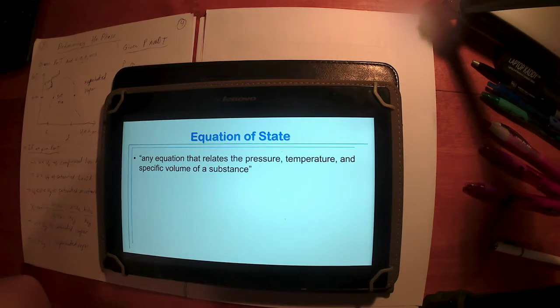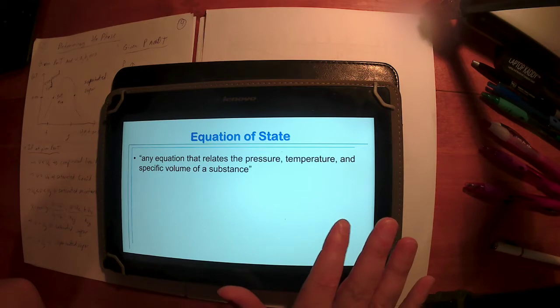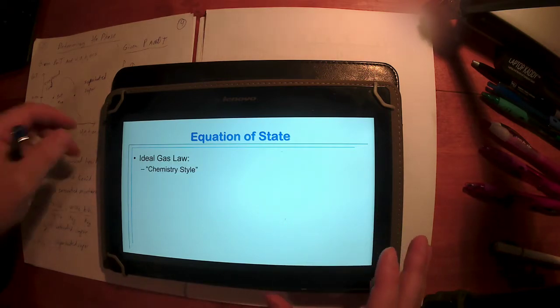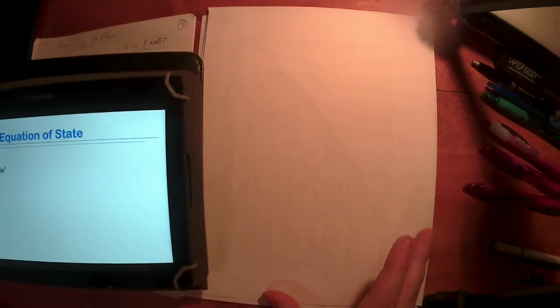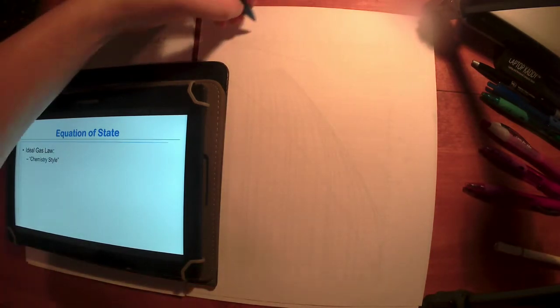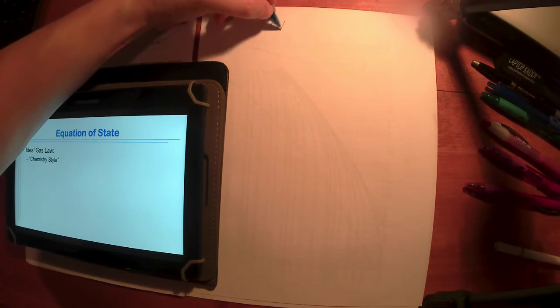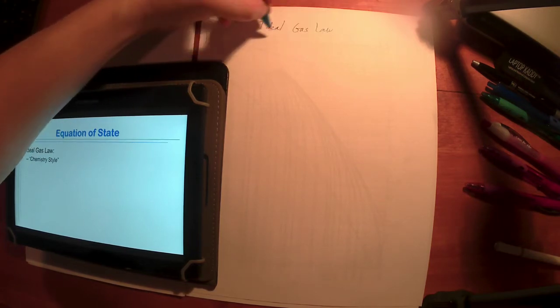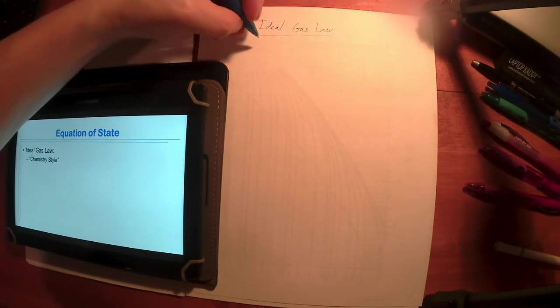So, can you think of any substance or a group of substances where I would have an equation that relates pressure, temperature, and volume of the substance to each other? Can you think of any laws, expressions, or equations that do that? Well, you've had chemistry before, and my assumption is they've talked to you about ideal gases. I think that's Boyle's law, right? The idea that, and by the way, no gas behaves ideally, but most gases behave pretty close to this principle of the ideal gas law.